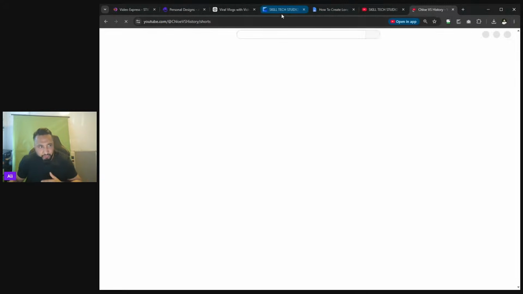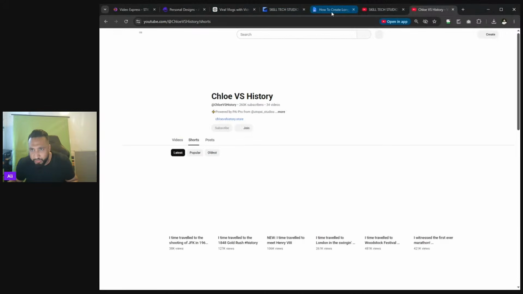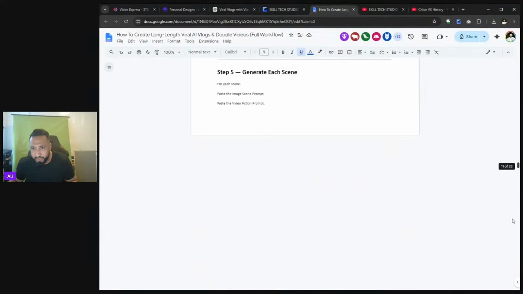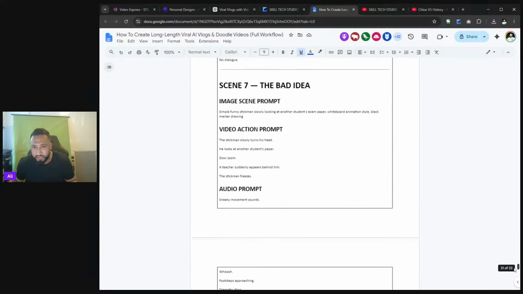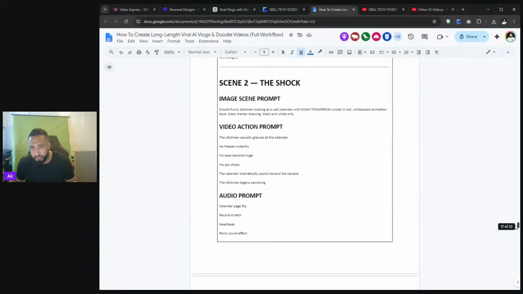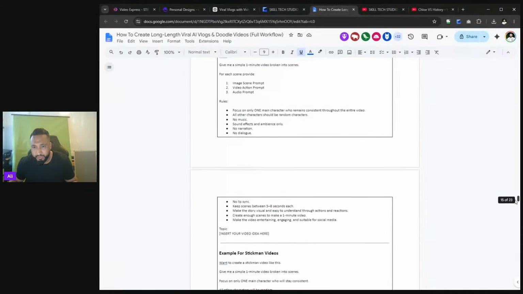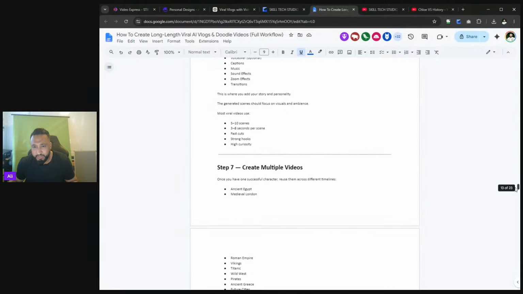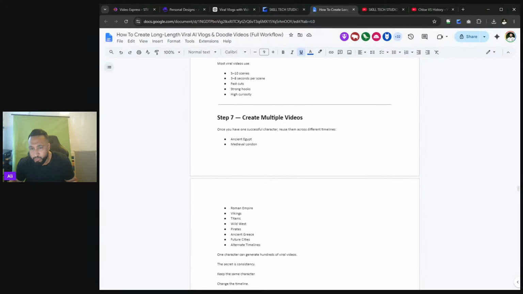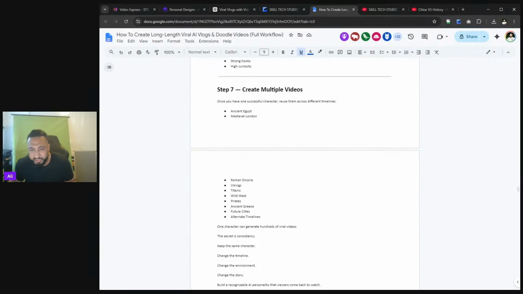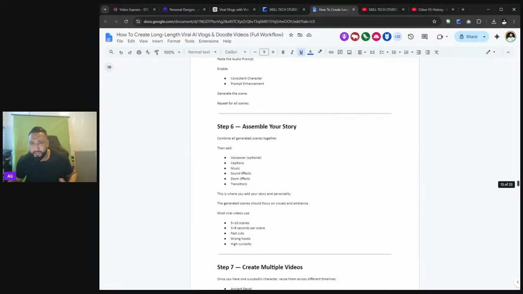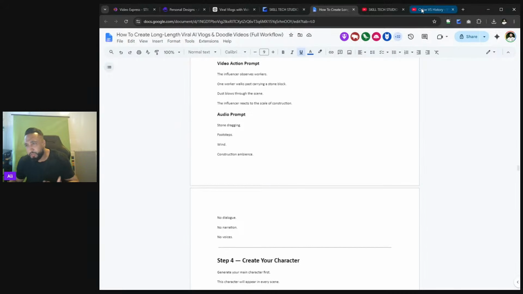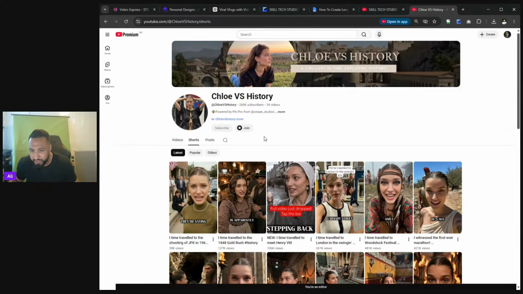Remember, there are so many different categories and industries you can go into. When you go in the document, you'll see there are different prompts here that will give you an idea. As you go down, there are prompts that you can actually feed directly into ChatGPT itself. So say, for example, create multiple videos with the Roman Empire, Vikings, Titanic, Wild West, pirates, ancient Greece. It could be Egypt. It could be off planet. It doesn't need to be just on planet Earth. It could be anywhere. And the way you'll do that is by doing a bit of research and seeing what you want to do.